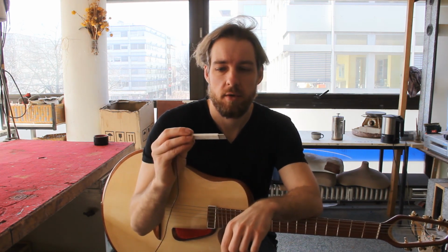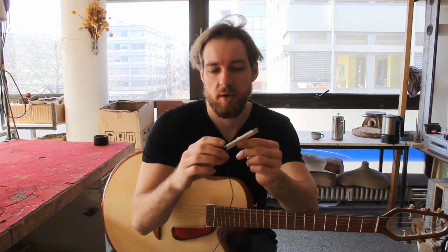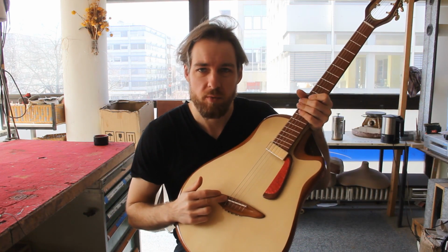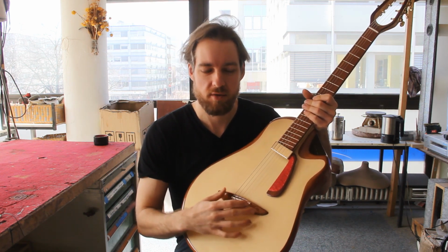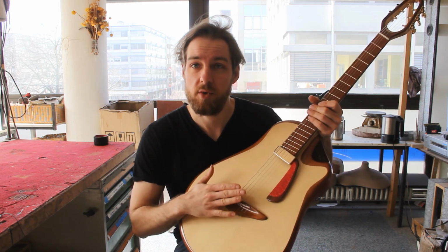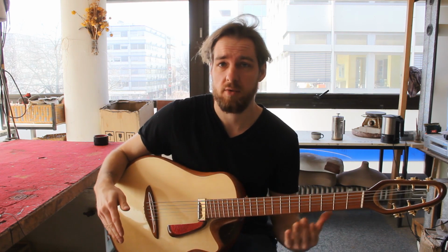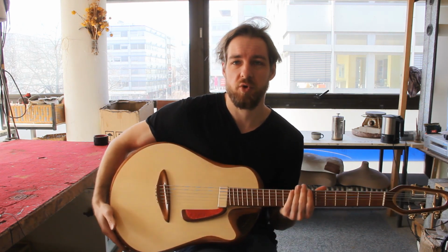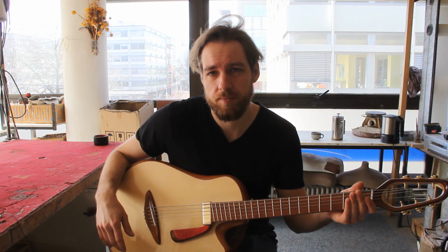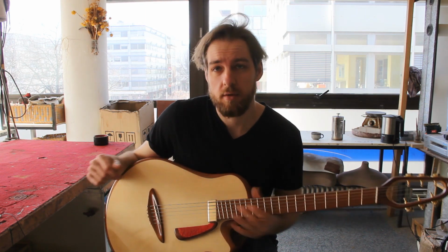And this is actually silver, which is a really good conductor, and it looks quite nice, because it's not as obvious as the copper. But we like the copper better on this one, because it fits very nicely to the plum and the nice tone. So we have the copper in here, and now the strings are grounded, so it's much less hum. Before I tried it out, I had to touch the strings and the output jack to make a connection, and then the hum did go away. So I did this now with the saddle.